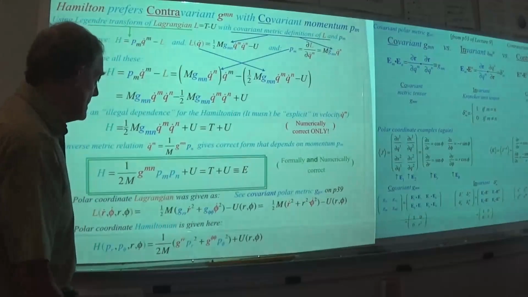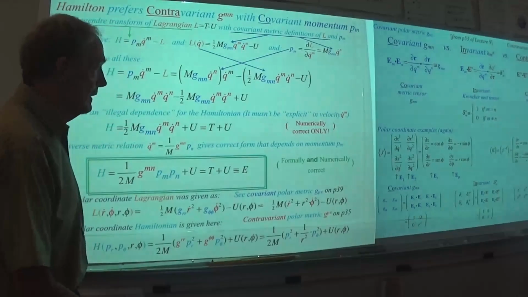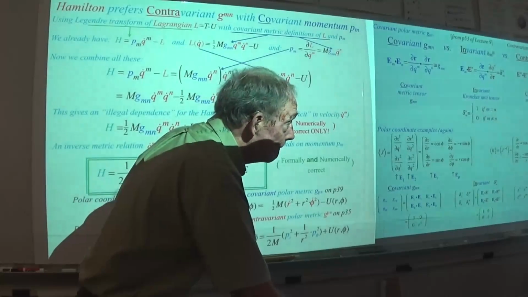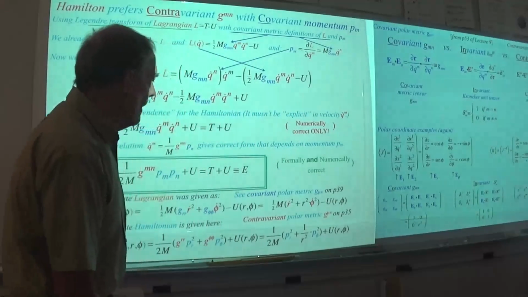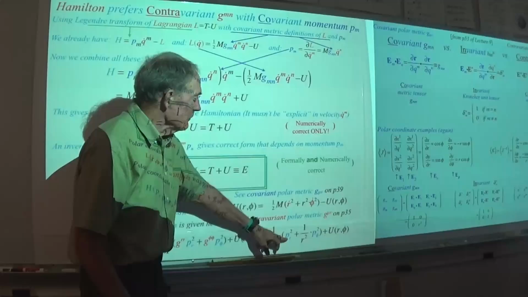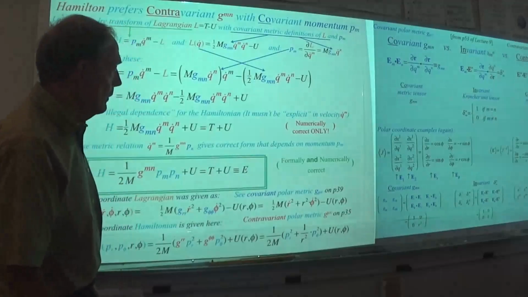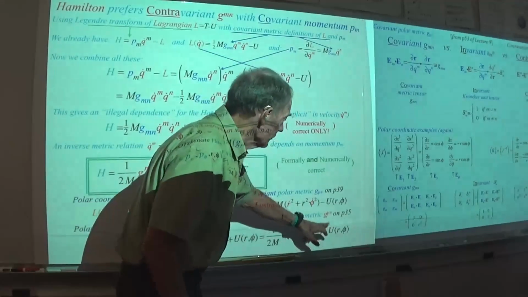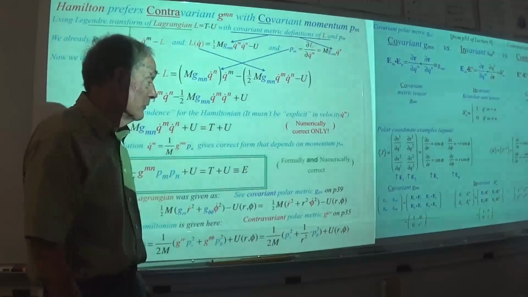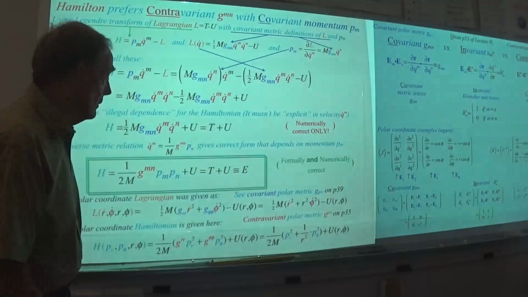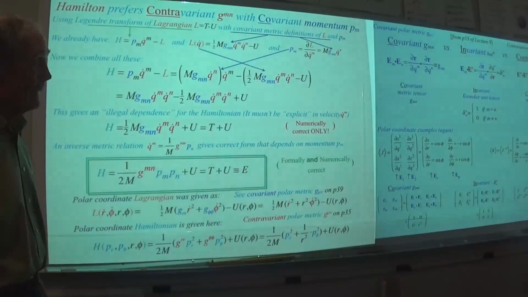Okay. So we end up here with one more step. That's the whole thing right there. I'll leave that there. Okay, so we've got the radial momentum squared, and we've got 1 over r squared, the angular momentum squared. And then we've got a plus sign on u instead of a minus sign. So there's a good chance to compare, in this simple polar coordinate system, the relationship between the Hamiltonian and the Lagrangian. Okay?